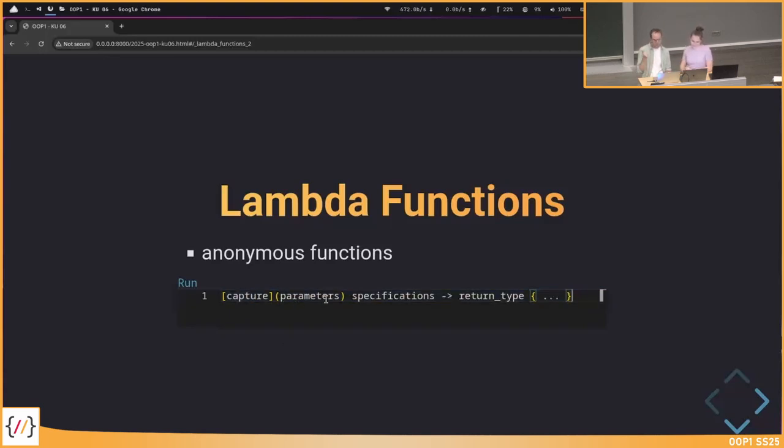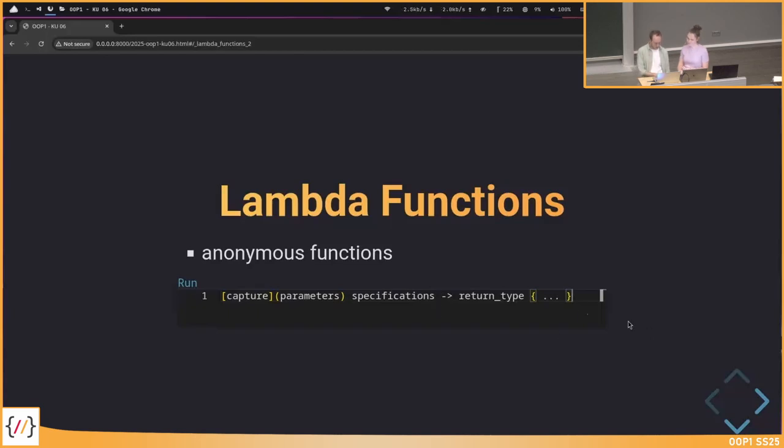Parameters, okay, we know what parameters in a function are. Specifications, yeah, this could be, for example, noexcept. I think that's the only one that we have seen so far. Const. Yeah, but const in the context of functions is not very useful. Then we have a return type, which is then followed by some arrow symbol here.